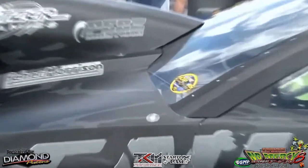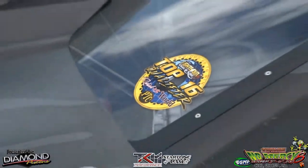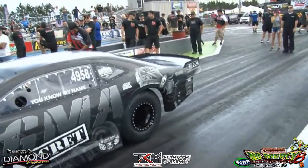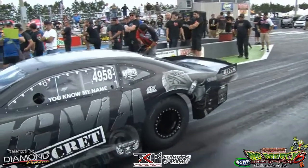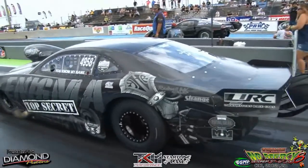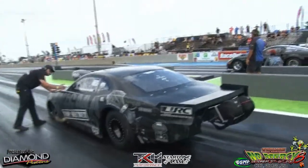Haney's idle issues are squared away. Truman has turned on the nitrous bottle. Brandon Switzer on the property — Switzer Dynamics to the front. Larry Jeffers race cars. Let's see if Keith Haney, who doesn't drive this car a lot — he usually drives the big tire car — can make it happen. Brandon Switzer doing the tune, Brandon Pez on the property. Can we see a nitrous car in the 370s?